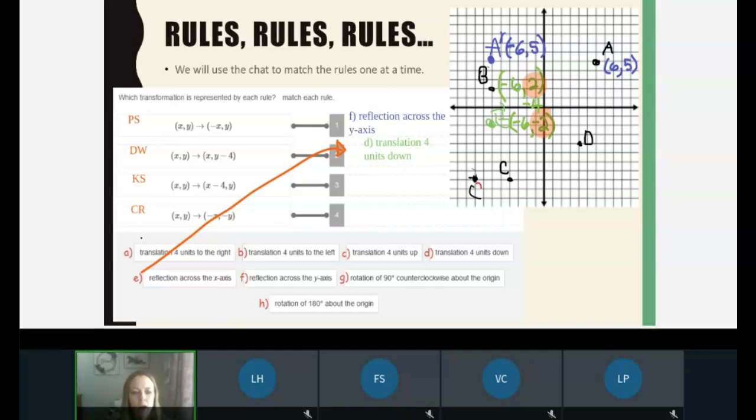I guess on the test, you would want to go with Dax's just because right here, it specifically tells you what's going on with the coordinate. But you're totally right from the graph. If we were just going purely off of the graph, we could have also said reflection across the x-axis.